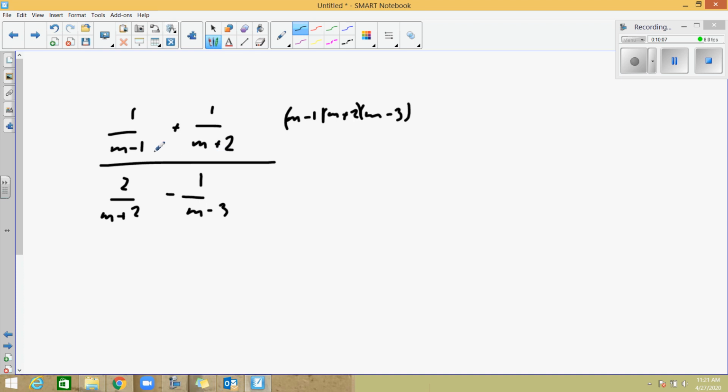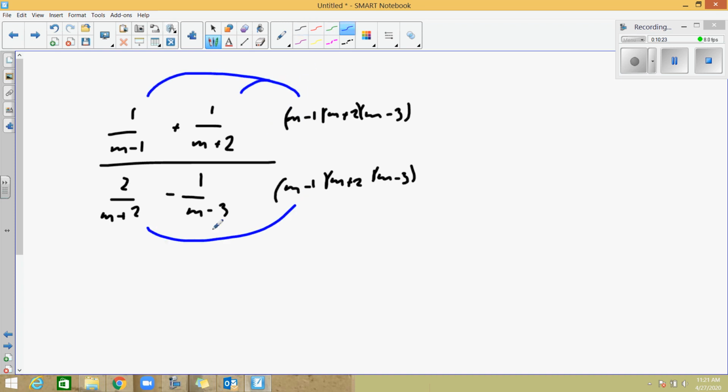That's going to get rid of my denominators here. What I do to the top, I do to the bottom. And here we go. Now I'm going to distribute each one of those guys, and then we'll distribute down here as well. When I distribute to the top, the m minus 1s leave, and remember I have to multiply that guy before I add, so I'm going to do that.